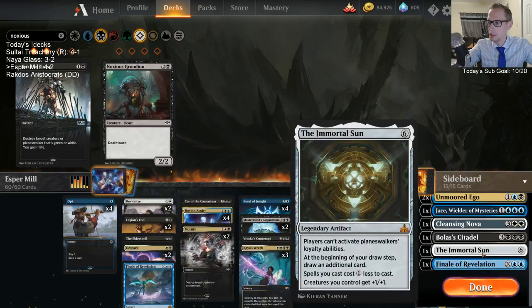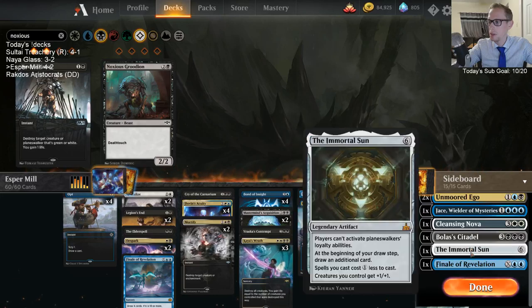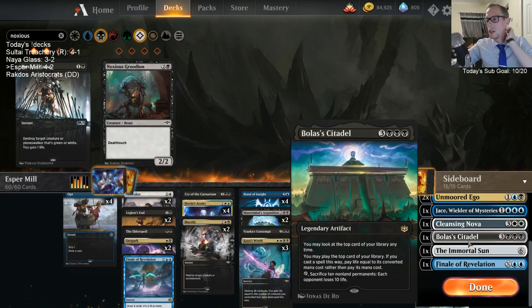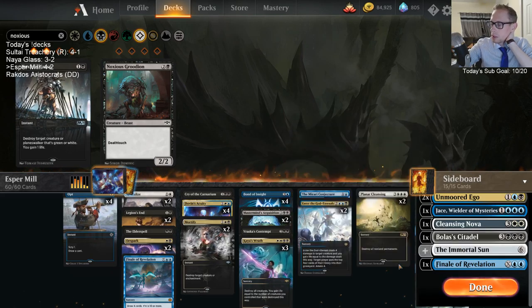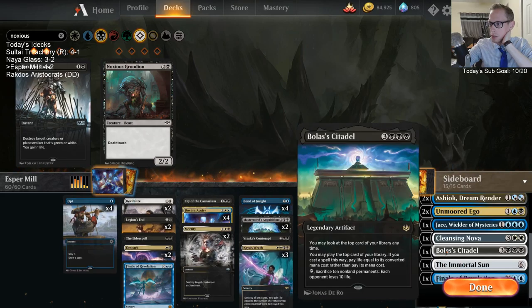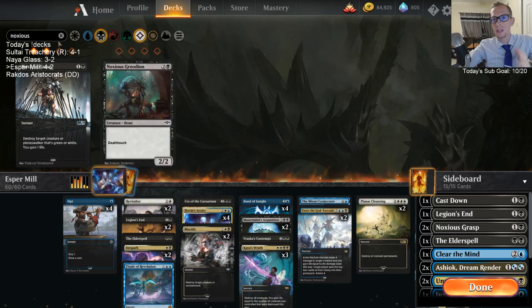It's kind of a lot. I'm not so sold on Bolas's Citadel and Immortal Sun, but I'm willing to try these out. Obviously they don't really work that well with Planar Cleansing, but I'm willing to try them out some more. I would just go with this the next time.